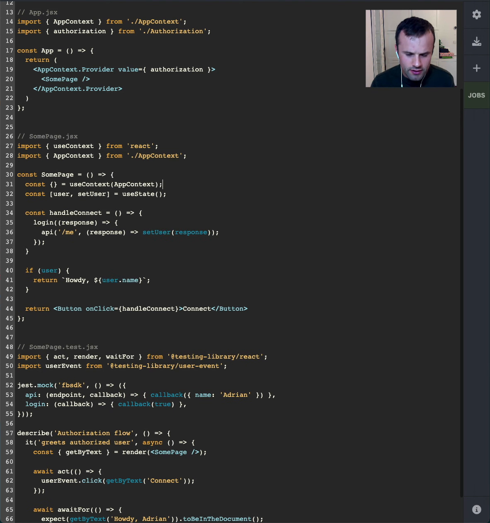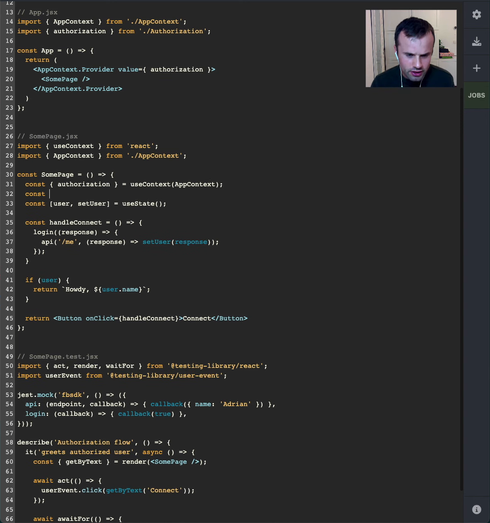Const, useContext, I pass our context, and here I will have an authorization object, okay? And I can destructure authorization object if I do not want to change any further inner implementation, because authorization object has API method and login method.